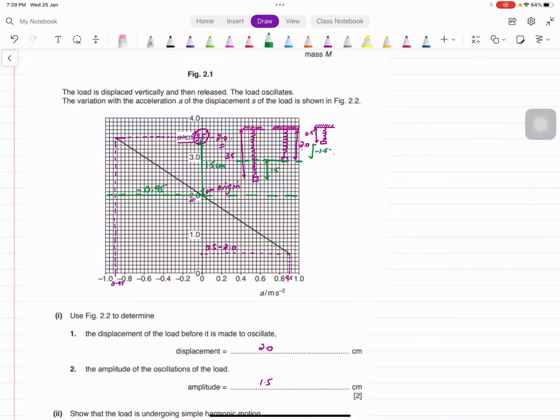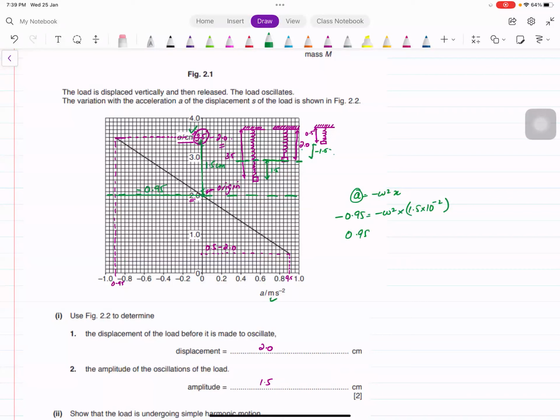Okay. So you don't have to worry about it. You can simply say that acceleration is proportional to minus omega squared x. So acceleration was minus 0.95, and this was omega squared, and this is 1.5 times 10 raised to minus 2. Why 10 raised to minus 2? Because I need to change it into meters, as this is in centimeters and this is in meters. So then minus and minus will cancel out.